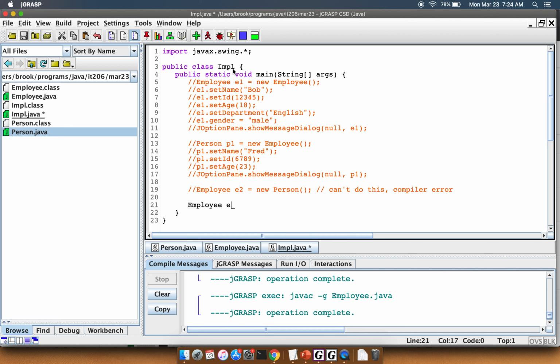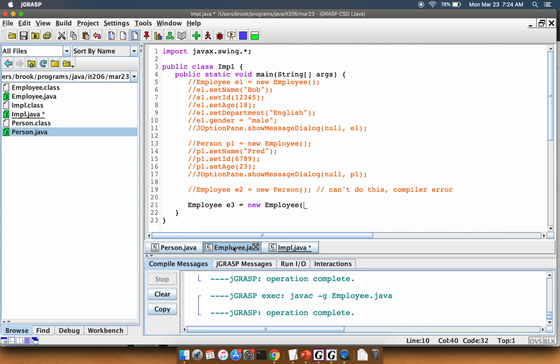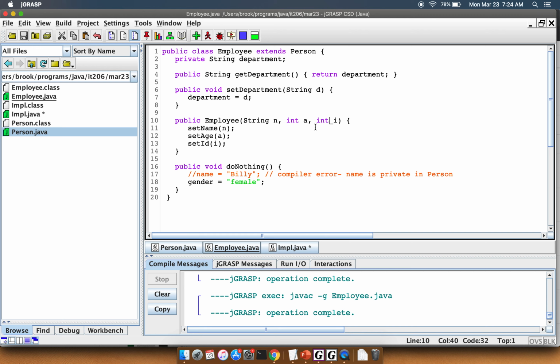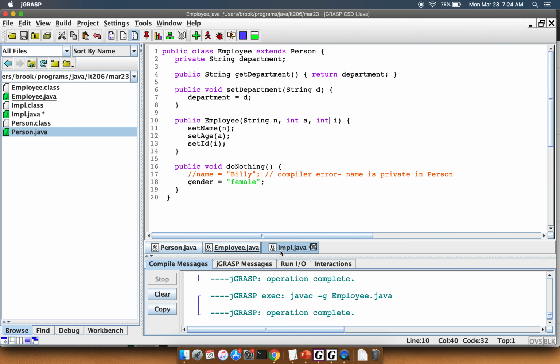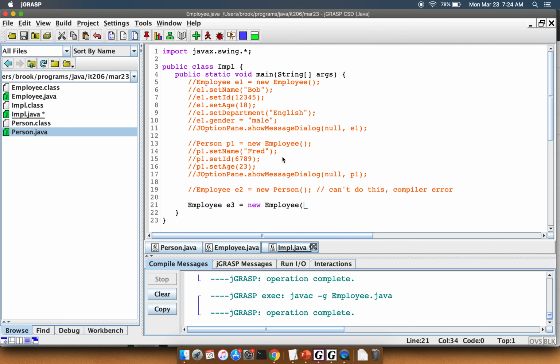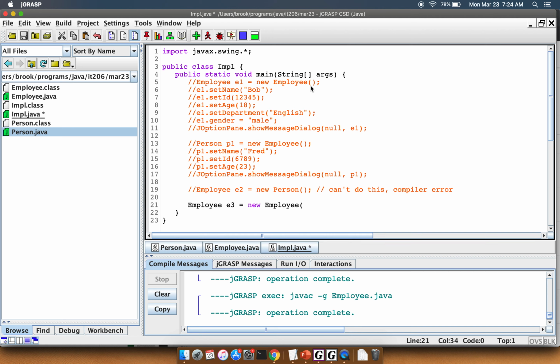Employee e3 equals new Employee. And now because the only constructor that I have is a 3-argument constructor, I cannot just do new Employee because it's going to complain and say there's no empty argument constructor. So I'll just go ahead and do Steve, 12345, and 32.